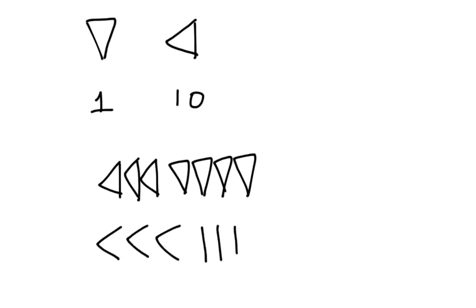For example, if you wanted to write the number 34, you would use 3 of those and 4 of those. And that would be the number 34. Now, we're limited by our keyboards, and our keyboards don't have these symbols on them. So instead, what we're going to use is the symbol for less than and a capital letter I. So that's how we're going to write the number 34 in our course.